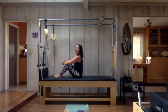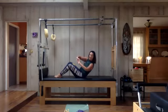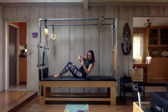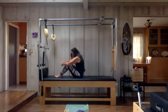Coming down for 5. Hug your tree. Squeeze your ball. Exhale down, turning the hands inside out. And it's 1, 1, and 2, 2, and 3, 3, and 4, 4, and 5, 5. Good. All the way up.